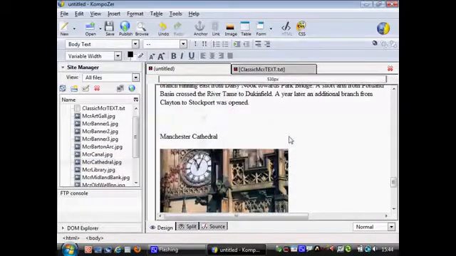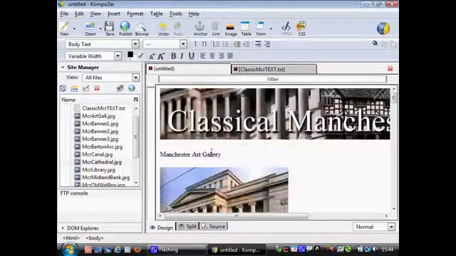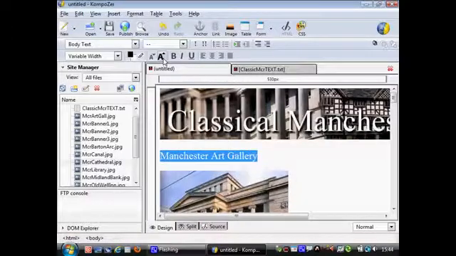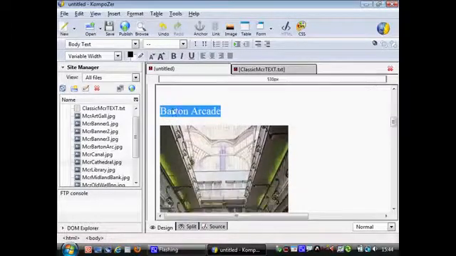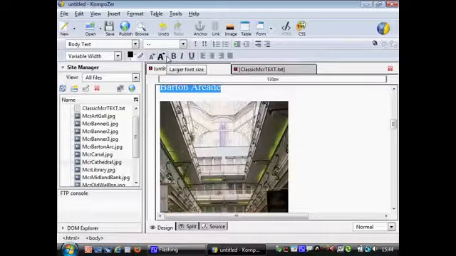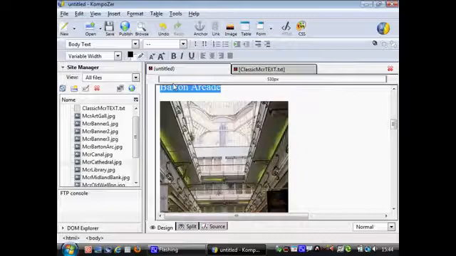and press return. Now if I want to, I can play around with the headings here. Because it's nice and quick in Kompozer, it's got this little button to make the font size larger, so you can just click on that a couple of times on each one, or you could try applying a heading style if you wanted to. Okay, just so you can see it, I'm using that button there with the big letter A on it.